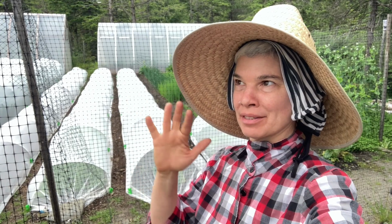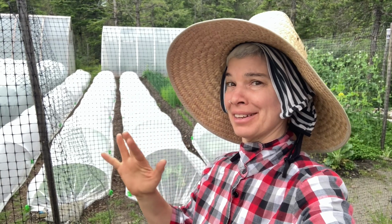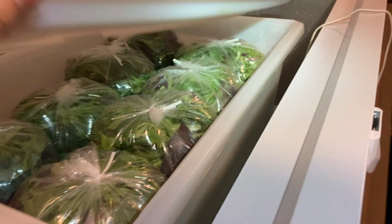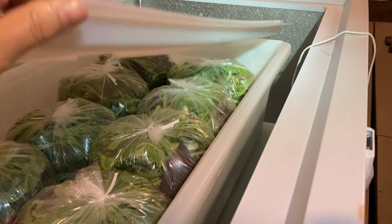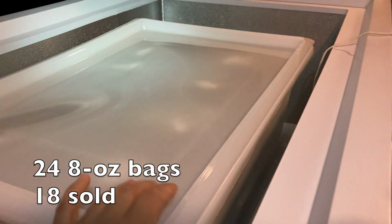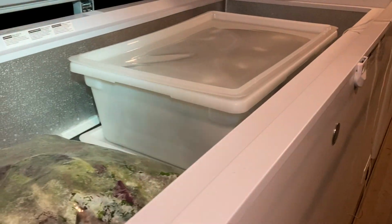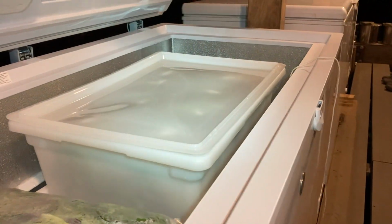I guess it'll be past the 4th of July when this comes out. So happy belated 4th of July. Salad mix bagged up. I've got 3 tubs of 8-ounce bags. That's 24. And that's about all I sold last week, so I don't think I'll sell that much this week. Plus I've got my 3-pound bag for the restaurant, and then I just bulked up 2 pounds. So we'll see how this goes tomorrow.